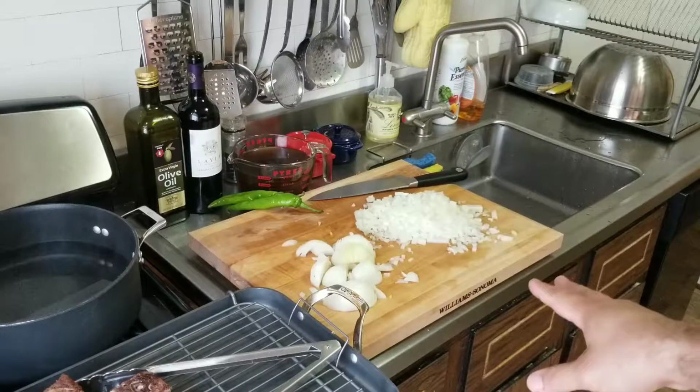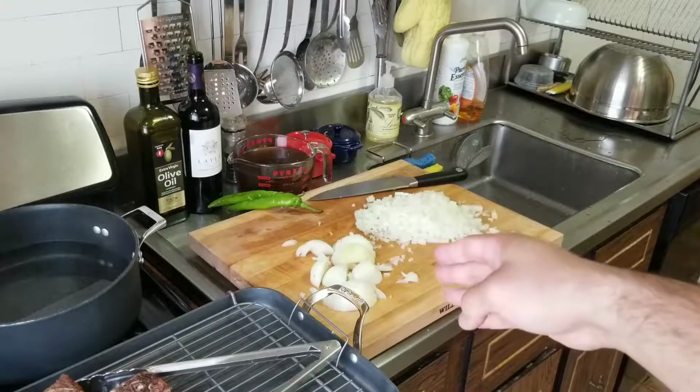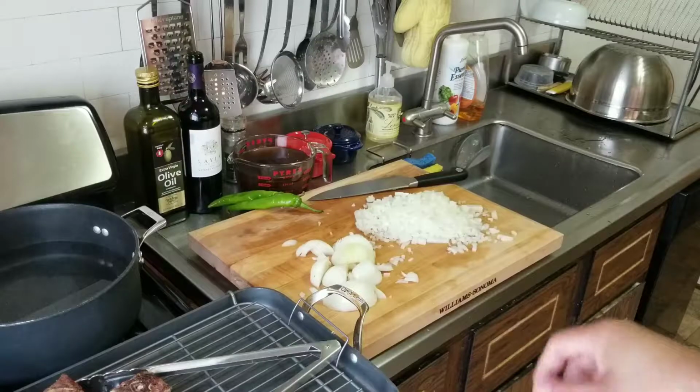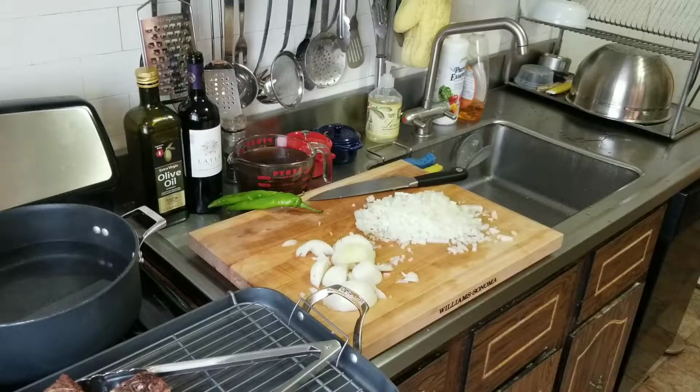I have all my onions chopped up, and like I said, I'm going to save these over here for stock, later use. Everything's chopped up. I did about 4 onions, and that's not including obviously the entire whole onion, but 4 onions is just enough for me.